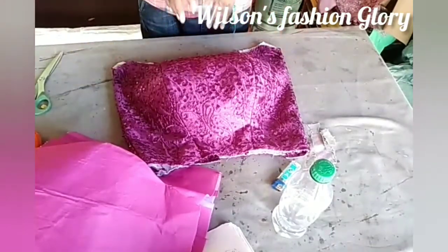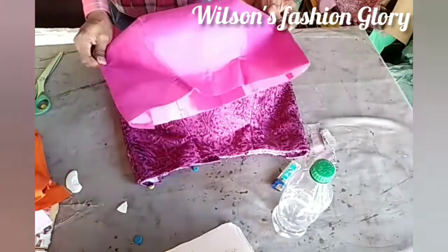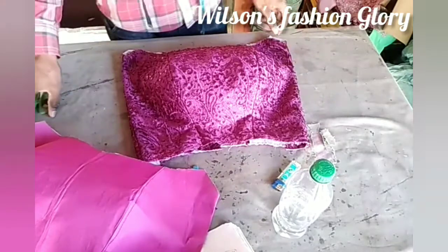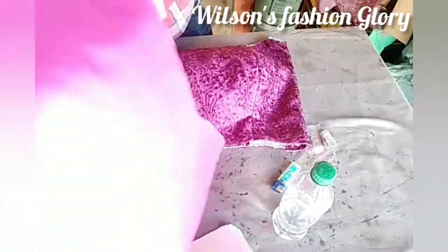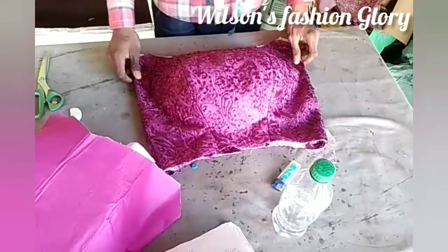So because of the flounce we have at this up, we have to do our bodies like this. It is very important for you to have a good and clean finish. You need to do it very neat. So that is the process which we are taking right now. So this is work in progress.